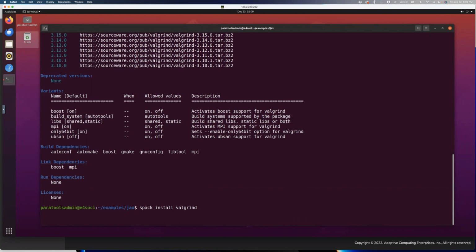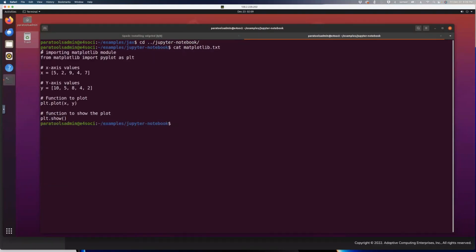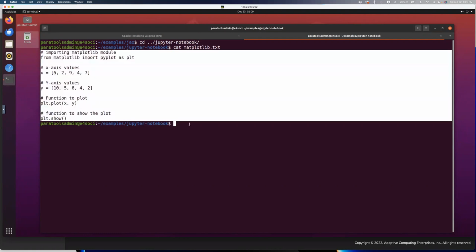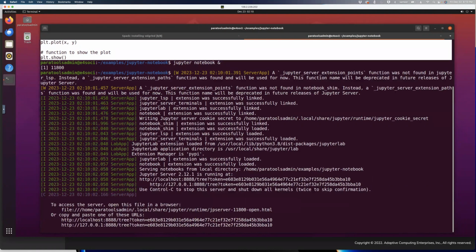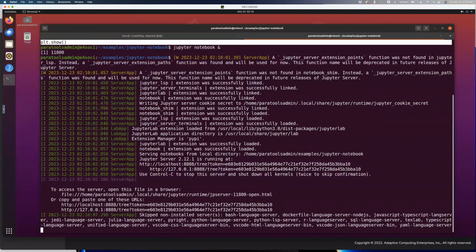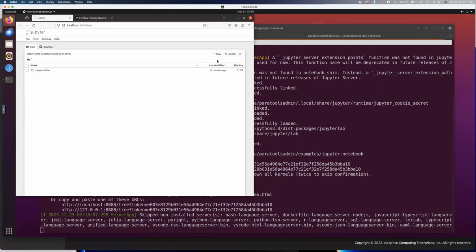So this is the way we can look at a package installer and expand on what we already have. Now, let me just open up another terminal window, and let's go and see if we can use these Python-based tools in a Jupyter notebook. So if I say Jupyter notebook and cat this matplotlib.txt, okay, let me just copy this and say Jupyter notebook and launch it. So it will launch the web browser, and it will connect to that. And let's open up a new Jupyter notebook. So I'll say new and notebook.